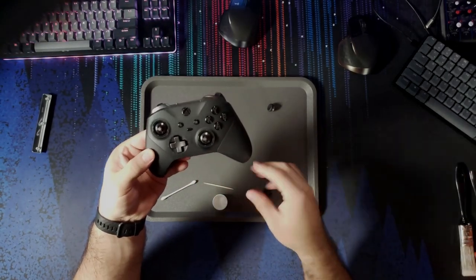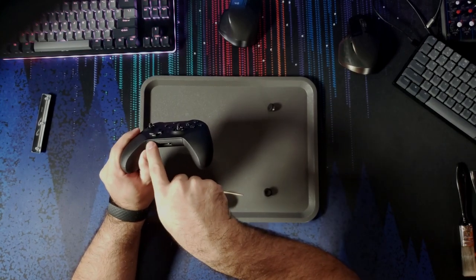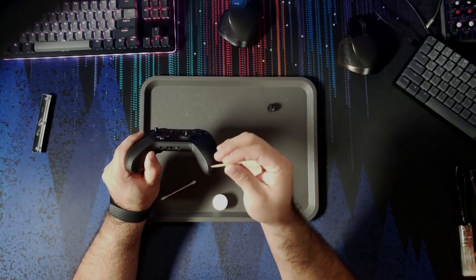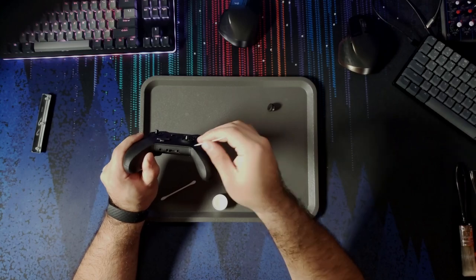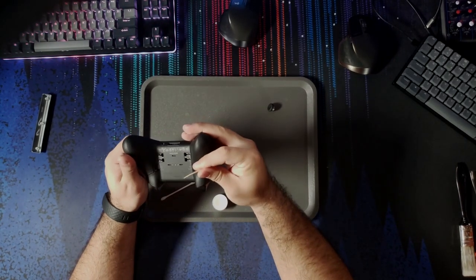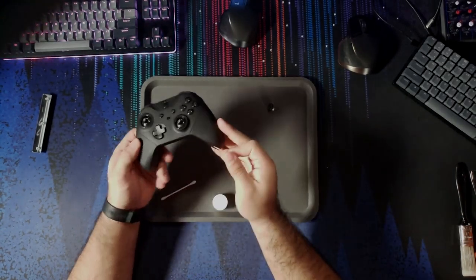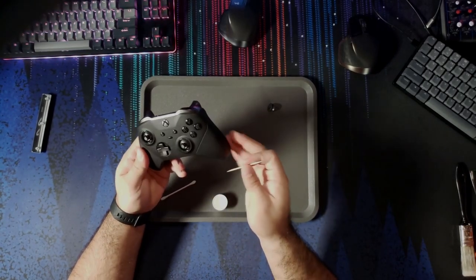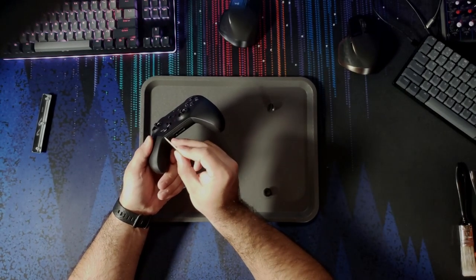And now what we're gonna do is we're gonna get into the nook and cranny. So with controllers, you'll have a lot of these seams here. And if you do have a buildup on the seams, you grab your toothpick and you can run your toothpick through that little seam and loosen up any of that grime, and then you can blow it off with the compressed air or use your cloth. So my controller is actually in pretty good condition. I clean this one relatively often. The only thing that really gets is dusty. But other than that, the seams are pretty good, so I don't have to use this too much.